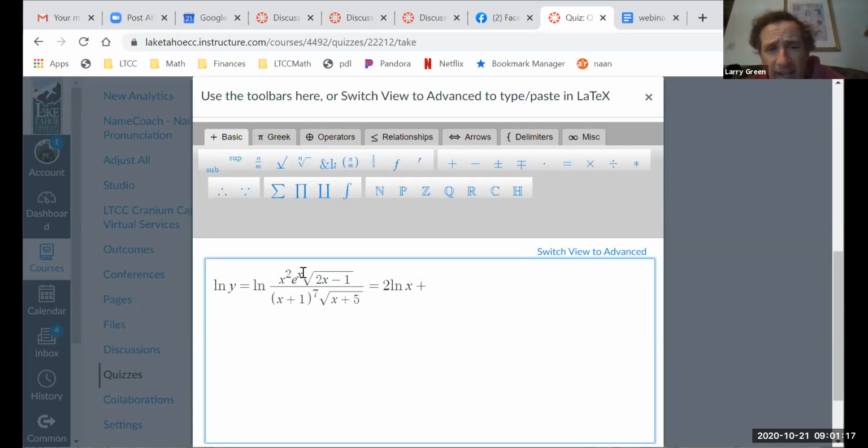What's ln of e to the x? Hint is really easy. Easier. Not as easy as 1, but still easy. ln of e to the x is, by definition, actually, it's 1. I mean, sorry, it's x. That's what happens when I look at something and try to say something else. So ln of e to the x is x because f inverse of f of x is always x by definition.